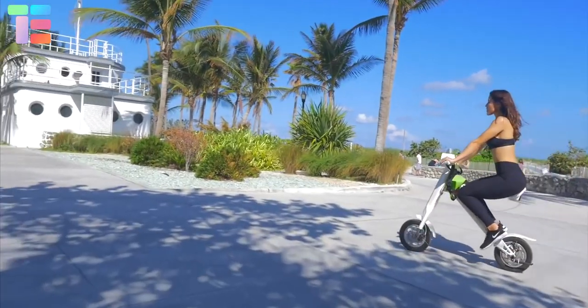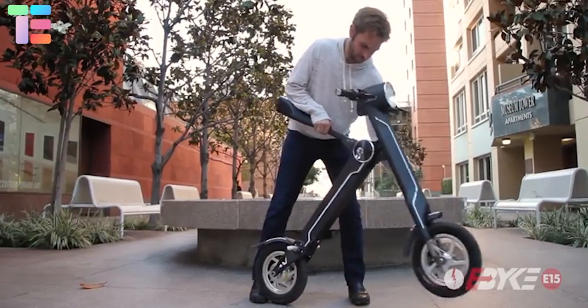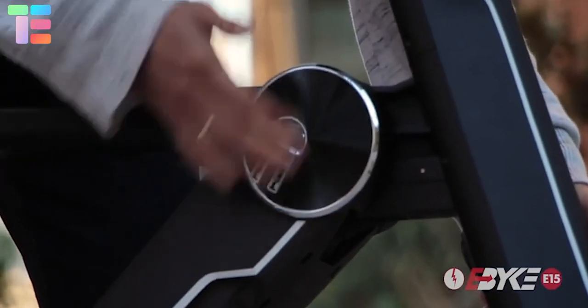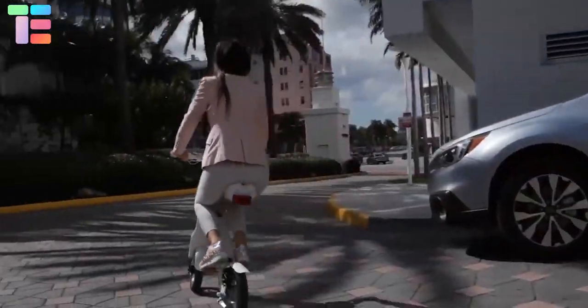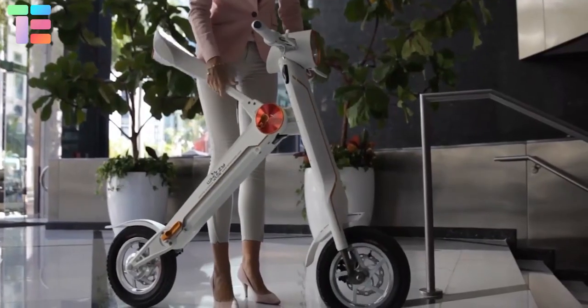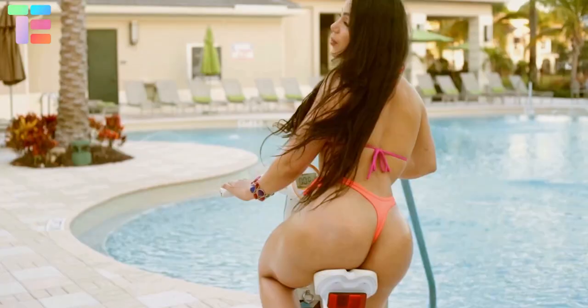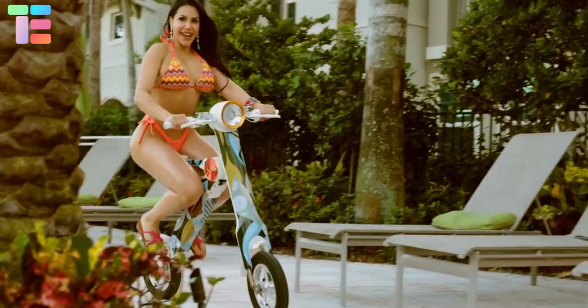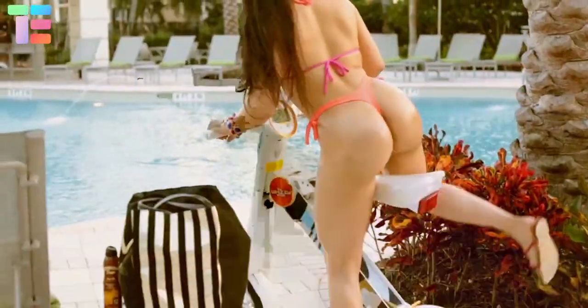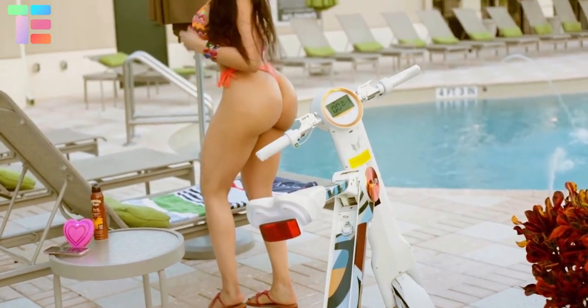Whizzy Electric Scooter: The Whizzy is a portable, fashionable, smart, and foldable e-scooter. It can be ridden in both bicycle and car lanes, skipping traffic and saving time. The frame is made of 6061 aluminium alloy, making it strong and lightweight, and can carry a load of up to 120 kilograms. It has a 36-volt 8.8Ah lithium battery providing a range of 35 to 45 kilometers, and a German brushless gear motor with low power consumption of up to 60 percent.